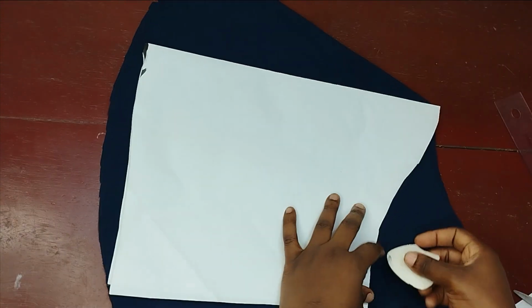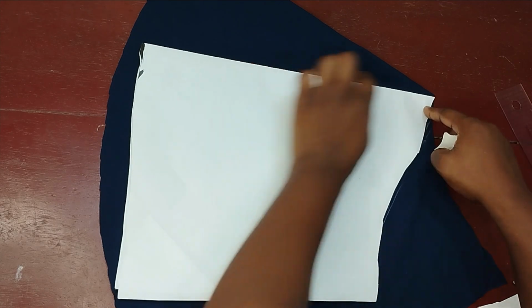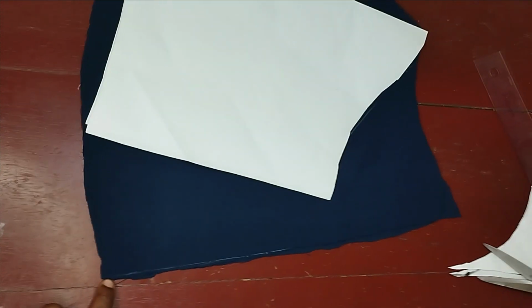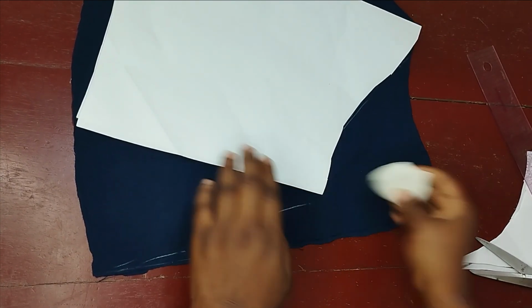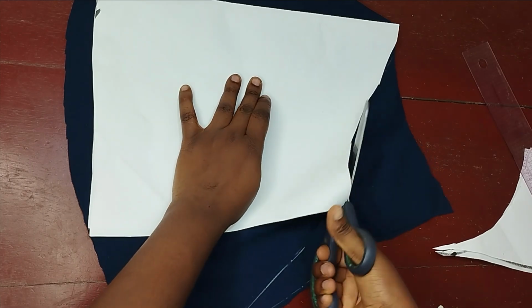So now I'm going to trace out my armhole. Okay, I'm going to trace out my armhole on this curve that I have, and then I'll just maintain this extra length that I have here, and then over here I'm going to link it from my hem. Okay, I'm going to link it from my hem here in a diagonal line to the tip of my sleeve. So after that, I'll grab my scissors and cut this out. So I'll just see what this sleeve is going to look like by the time I'm done.